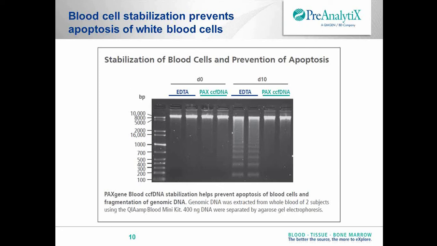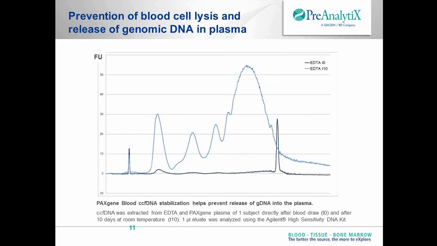But we, of course, are more interested in the ccfDNA, the cell-free circulating DNA, and what happens there is shown in the next slide. So this is a picture I showed you again. You see the EDTA blood directly after blood draw, no apoptosis, and after 10 days, strong apoptosis here in this Agilent picture. And if you do the same analysis directly after draw and 10 days after draw with the PAXgene tube, you see, as shown here now, that there's also no apoptosis with respect to ccfDNA from plasma, shown in the Agilent picture here.